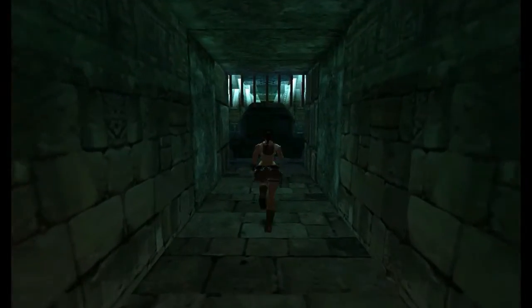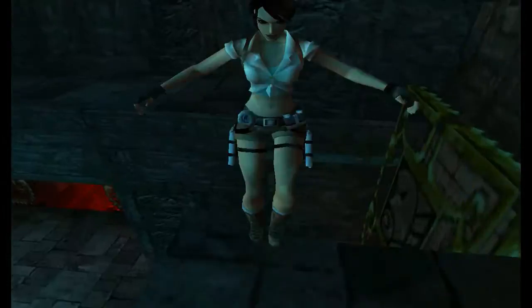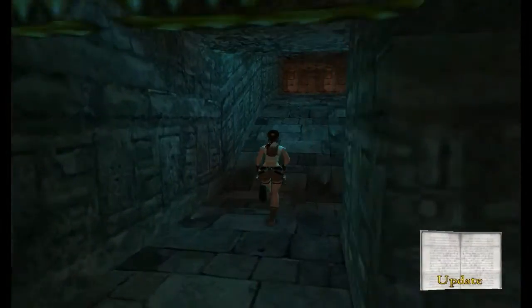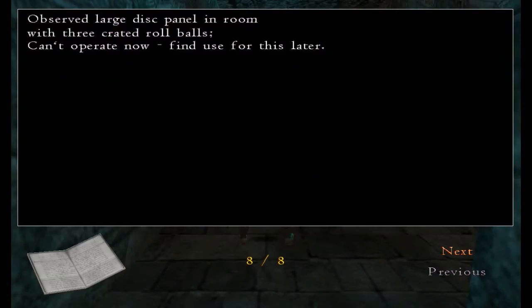So for now, we can't actually do anything else in this room. So we need to go through this gate. And as soon as we do, we will get an update. So if we have a look at that. "Observed large disc panel in room with three created roll balls." Personally, I would call them boulders, but whatever. "Can't operate now, find use for this later."